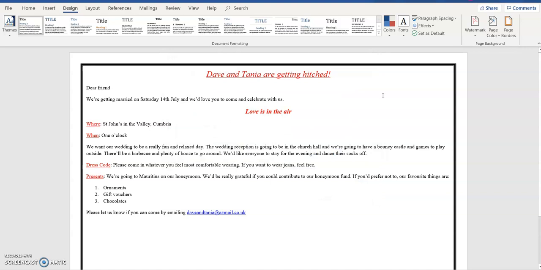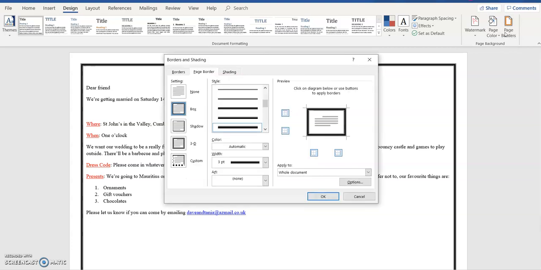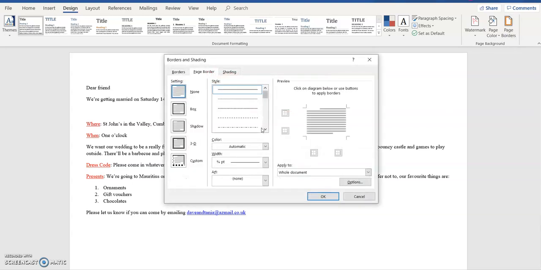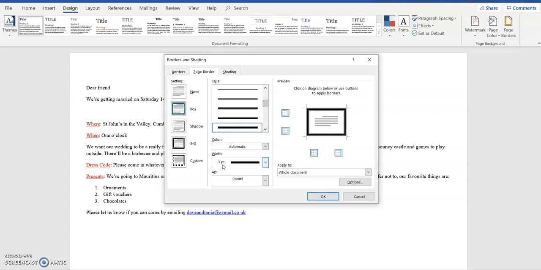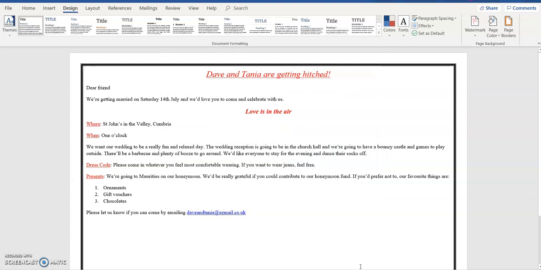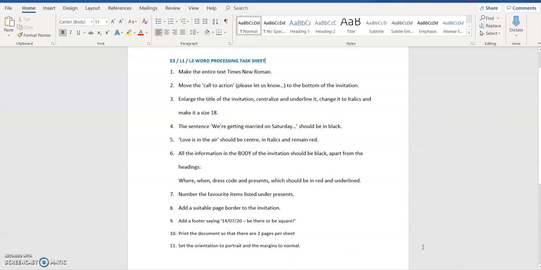But for example, if I'm not happy and I decide to remove my page border for any other different task, you can select None. You click on None, your page border will disappear, you OK this, and you do not have a page border. That's for a different task if you have. For this task, we do need a page border. And again, I'm going to click this, which is one of my favorites, 3-point, and this is what my page or invitation will look like. I'm going to click OK, and that is my page border. I'm going to go back to my tasks. So we've added a page border.